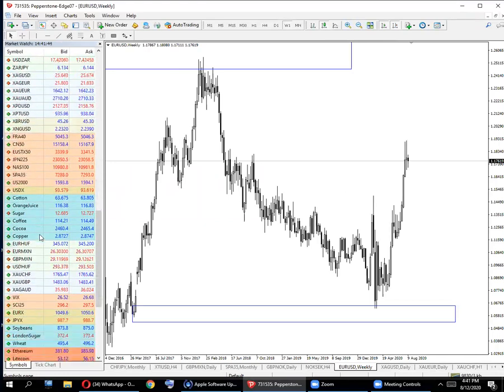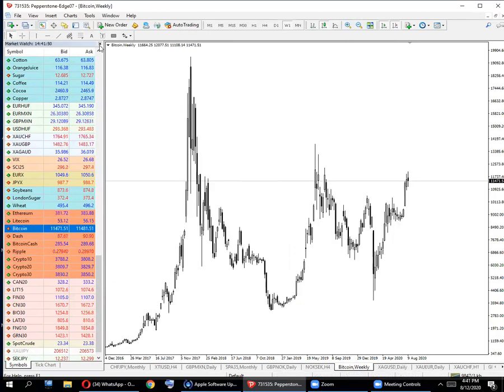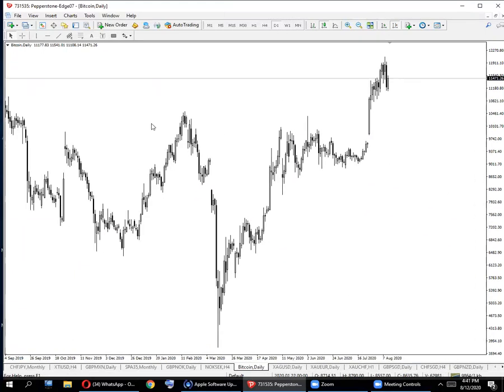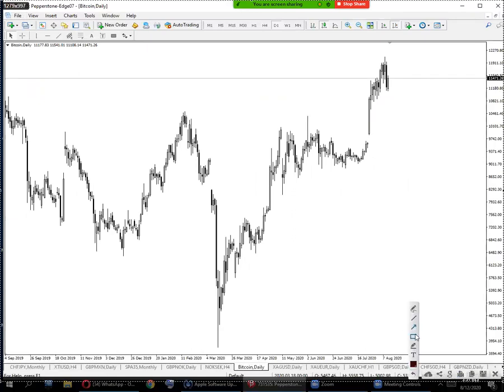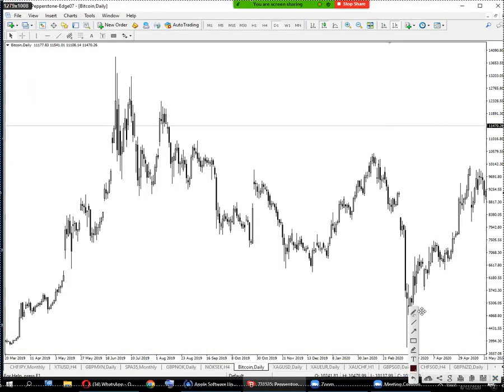If you check one pair, mostly I give the example on Bitcoin. It has little gaps. I gave my last trade to my student before you came, about Bitcoin. We can buy from here. Why? Because we have the gap, and this one is our base candle, and there's a good chance the market can hit this one and go up in the future. But if you look here in history, we have a gap and the market dropped and filled that gap. We have a gap, the market dropped and filled it, dropped and filled it.